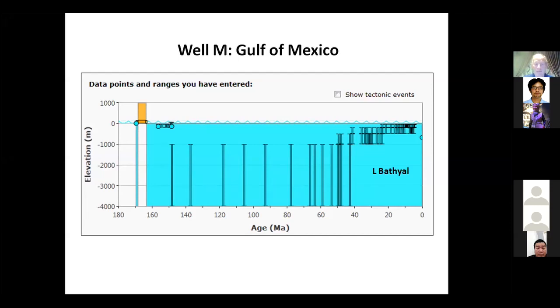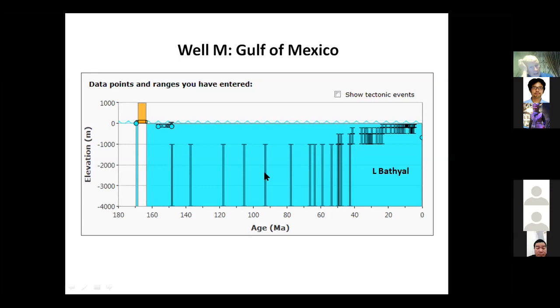Now, here's a data set that has a bunch over on the right here in recent times, shallow water environments. They're a lot shallower than it actually is today. This is actually not super shallow, and it's definitely a lot deeper than these. Okay, but what we see is after that, we have a deepening as we go back in the past, or better said, a shallowing as we move toward the present, that probably was largely controlled by sediment infilling, but could also have a tectonic component to it. Then as we move further out in the basin, all we have are lower bathyal calls from the biostrat.